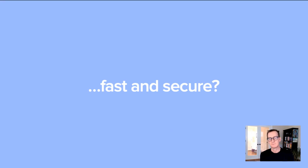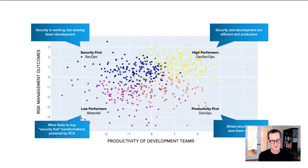So let's talk about what we learned in the dynamics of this research when we began to look at various attributes of who has an open source program, who's keeping an inventory, who's doing a regular update of open source components within their environment, trying to stay on the latest versions of those components, et cetera, who's looking at security vulnerabilities and trying to remediate those as quickly as possible. So what we saw within these organizations that we surveyed were four distinct populations. They were each about 25% of the overall population within the survey.